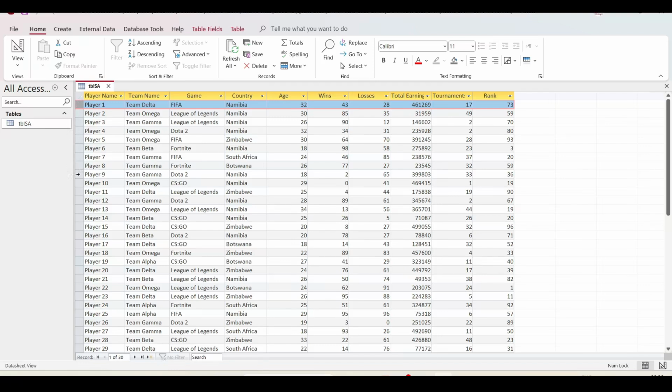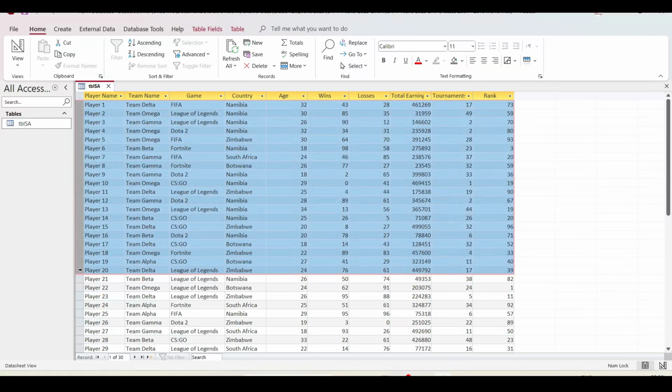Then you press and hold shift. Then you come to number 20, beside player 20. Then you click. Then you release your shift. Then from player 1 until 20 will be highlighted.